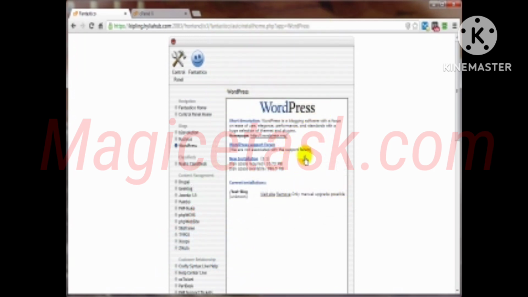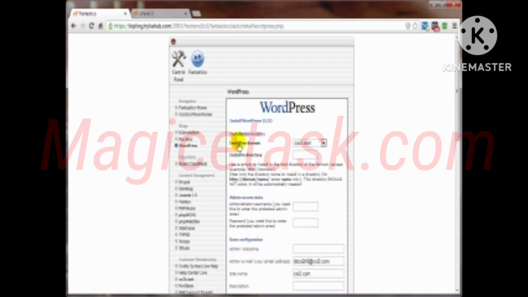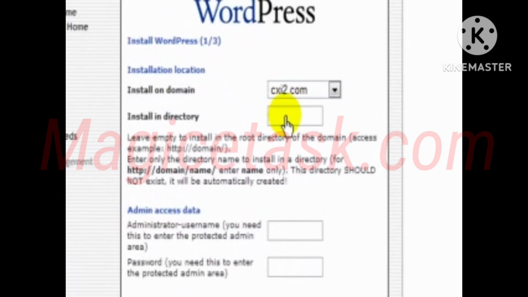Now then, let's create our website. Go ahead and click on New Installation. And if you're going to install your website, your WordPress website, directly on your domain, then you want to leave this box blank, just like it says right here. If you want to install this on, say, a niche-specific directory, like maybe you've got a niche on dog training, well, then you might put in dog training here.